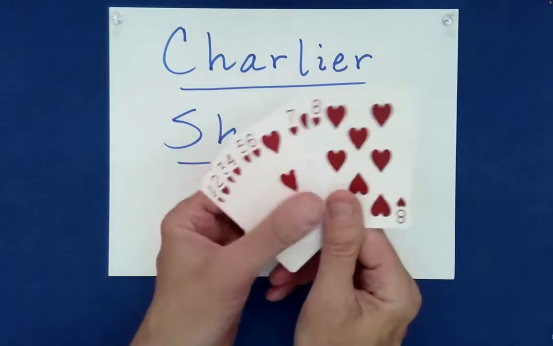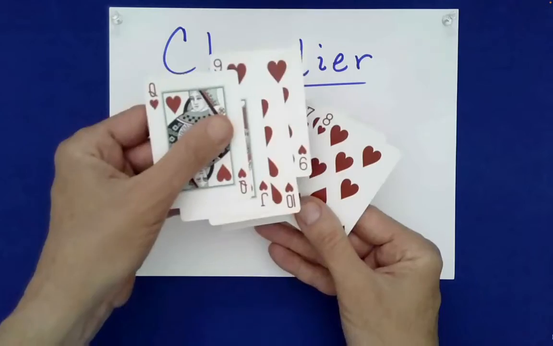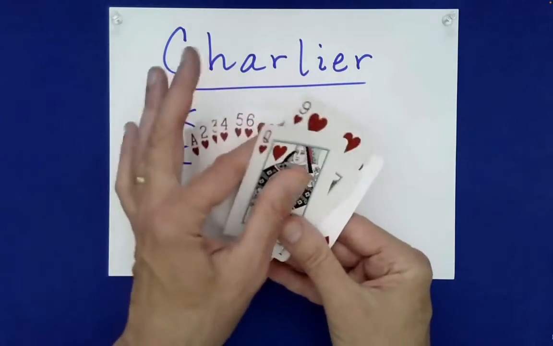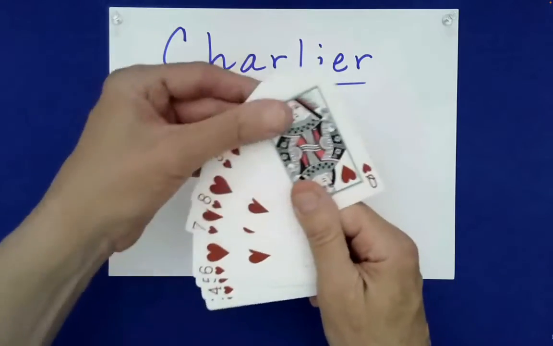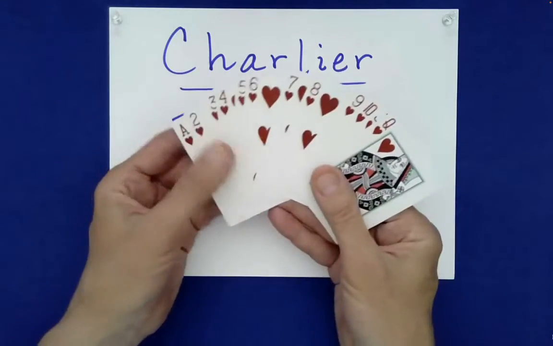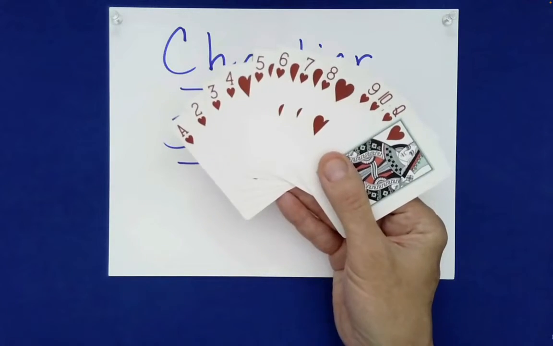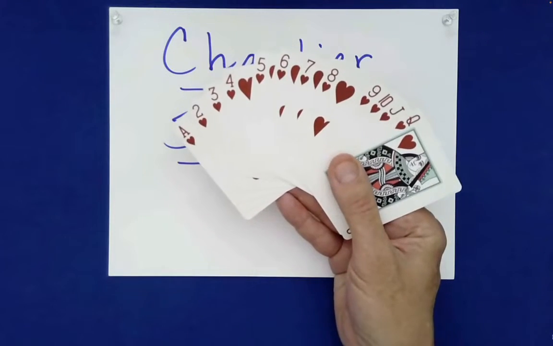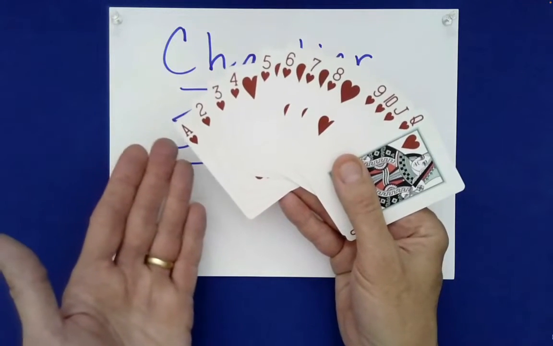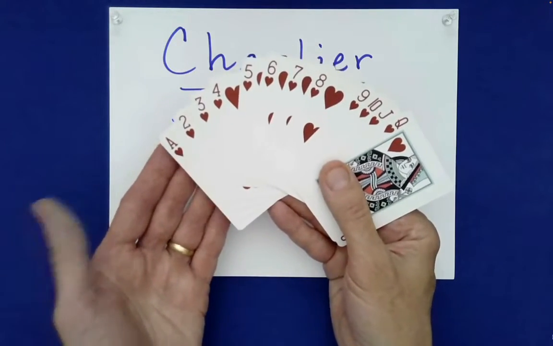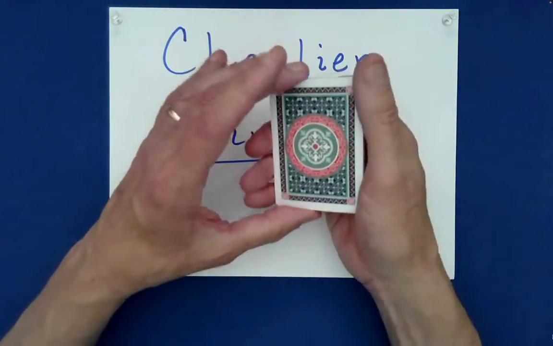Now really to do a Charlier shuffle and have enough cards to work with, we'll go ahead and add the 9, 10, Jack and Queen of Hearts, so that we have 12. It's just a little nicer to have more cards to work with when you're doing a Charlier shuffle. Now, it works when applied to a packet of 8, but it's perhaps more convincing the more cards you have. So right now we have Ace through Queen of Hearts, so we have 12 cards. Watch what we're going to do here.